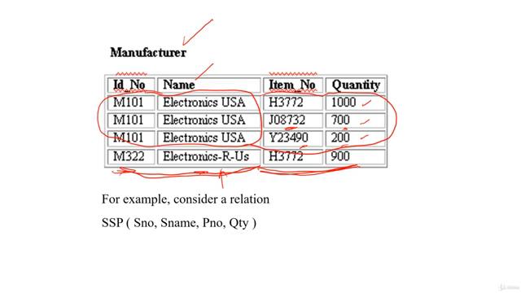Okay, in order to address it, you need to identify the primary key of this table. So what will be the primary key of this table? What is your thought? Combination of ID number and item number. So the combination of ID number and item number is the primary key. Let's make it clear that this combination is the primary key. So based on that, now give me a thought. What will be the problem of insert?